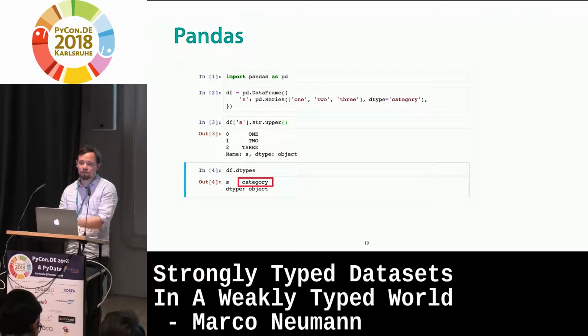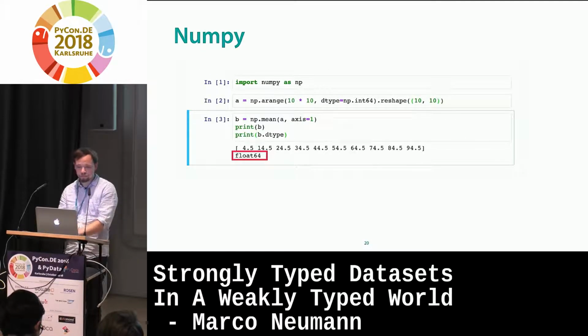Because instead of storing the string all over the place, you only say, oh, I have a unique set of strings, in that case 1, 2, and 3, and I only store a pointer, basically an integer that says, oh, that's the first string, that's the second string, and so on, and it can be very memory efficient. Then NumPy also converts types all over the place. So for example, you have a large array or matrix with just integer data in, and you get a mean operation, then it says, okay, I cannot express the value of the mean as an integer. So I automatically convert it to a float.